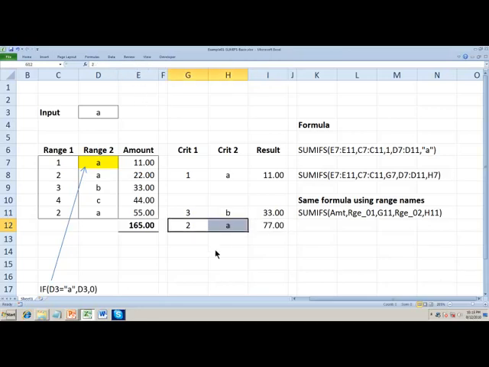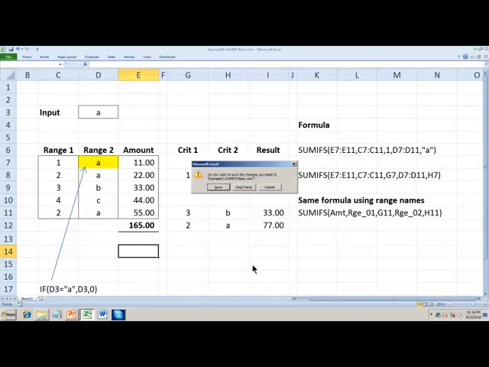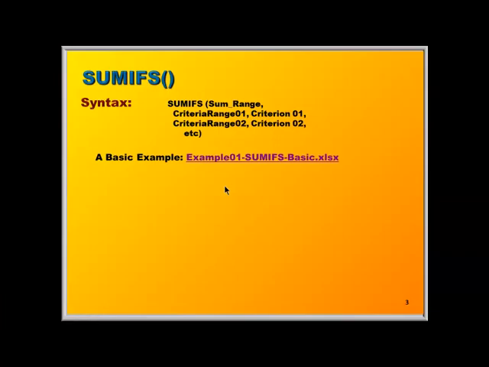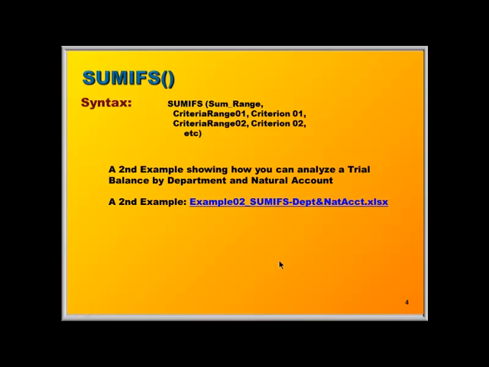So my combination 2A occurs twice. 2A here, which is 22, and 2A here, which is 55. And we're all accountants, we can add 22 and 55 and make 77. But of course, if there were 137 instances of 2A in this, and this was 30,000 lines long, it might be a little more difficult than seeing this quite obvious example. So let's close this and go on to the next, more comprehensive example.